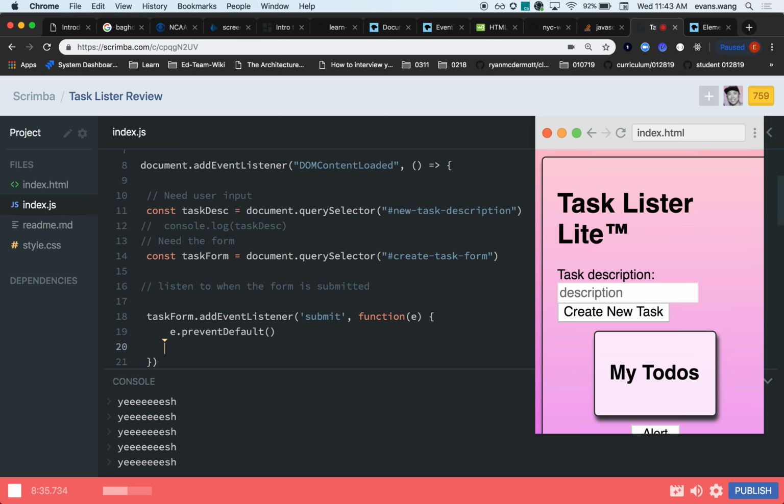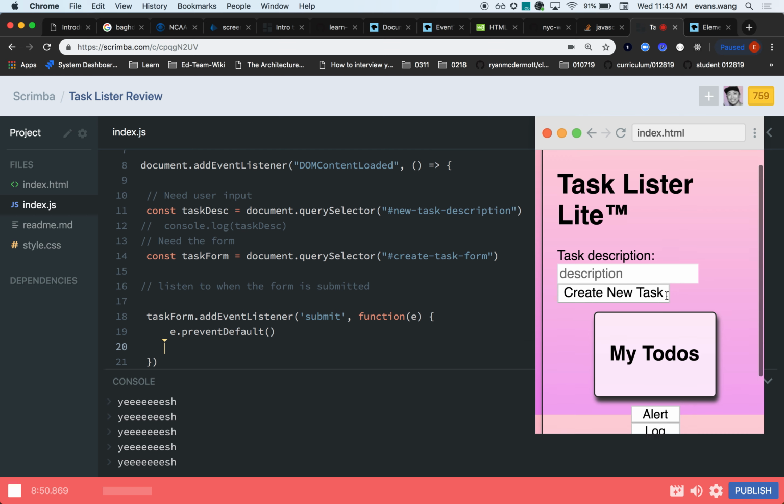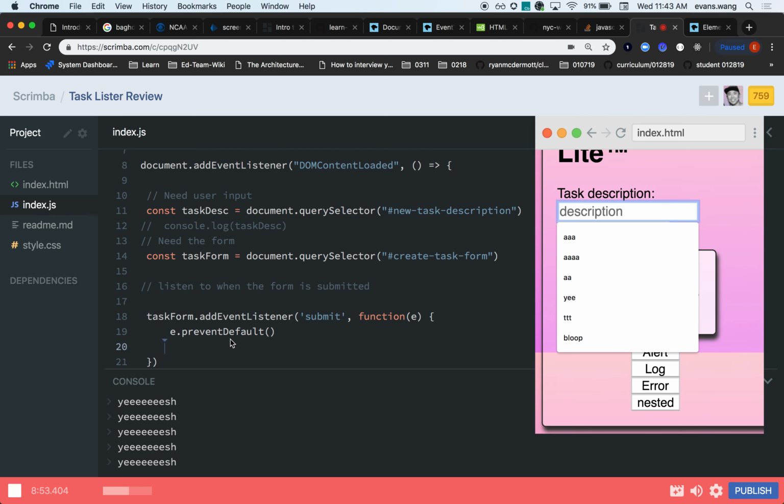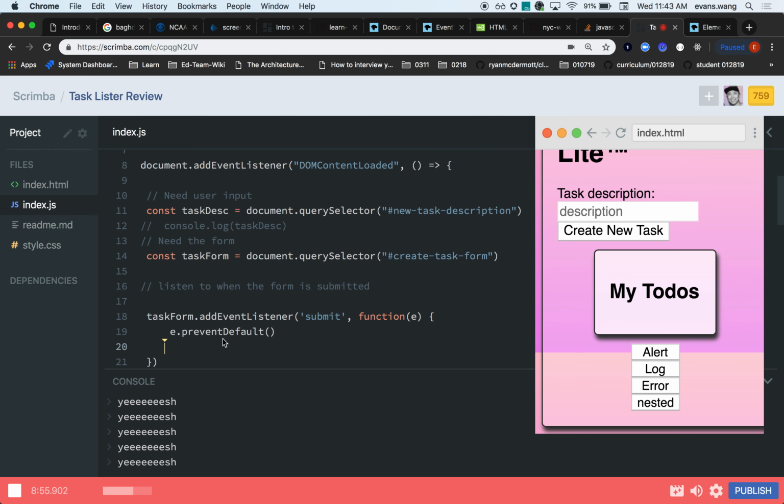Right, okay. So what happens now? Now that the form is not doing that weird page refresh, I prevented the default action for it. What should happen? We do whatever we want. Absolutely. So what is it that we want to do? I want to be able to at least pull the value at this point. So I can do the task description, and then I can pull its value, right? So I can say const new task, okay, new task, I like that, equals task description.value, right?